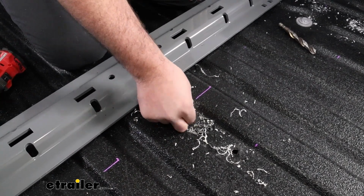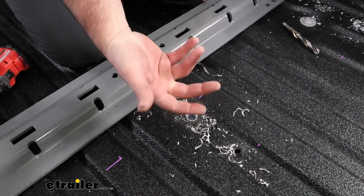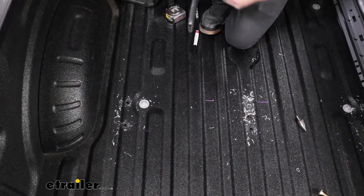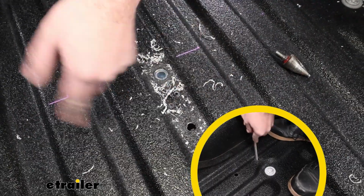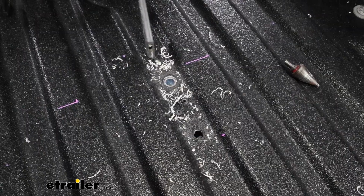And you'll see that should just kind of rest in here, and then that hole should be directly down, assuming that you drilled nice and straight. So that's what we're looking for. Now I'm going to go through and get all my metal shavings cleared up. Also, if you do have a spray-in bed liner, sometimes you'll have a little bit of flashing of that plastic. So if you want, you can take a file and clean that up. It'll help that hardware pass through a little bit better.